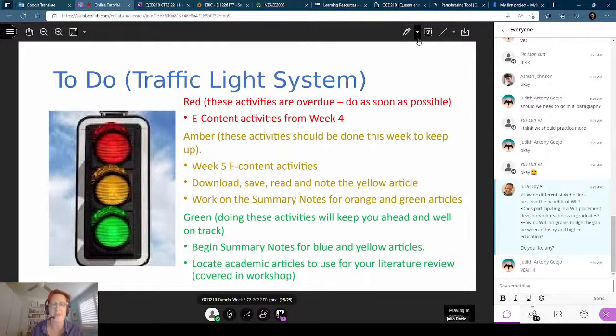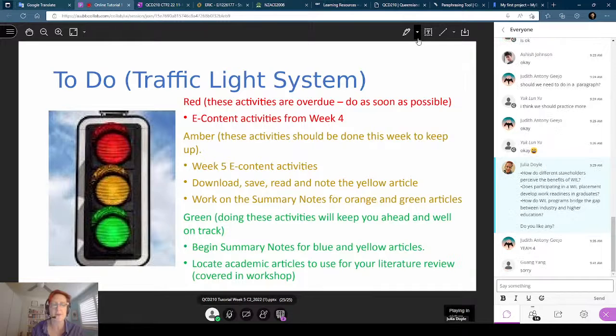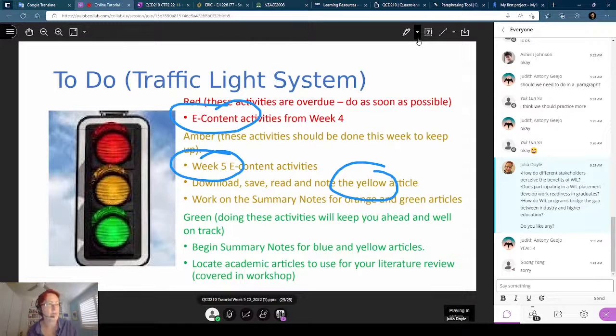A reminder about the e-content, okay, especially there was a focus on evaluating and critical thinking. We have not done much with the yellow article yet. You know the orange and green well. We have been practicing with the blue, and there's information about the blue article there in OneNote. The yellow we have not done much with. Let's just see. I'll ask you this as a poll. Can everyone please answer this?